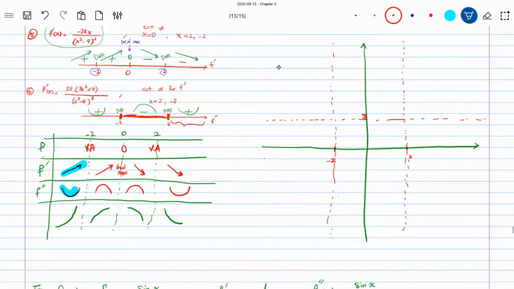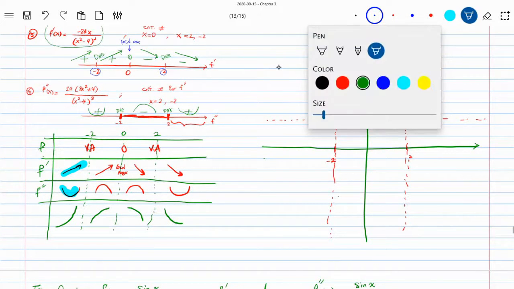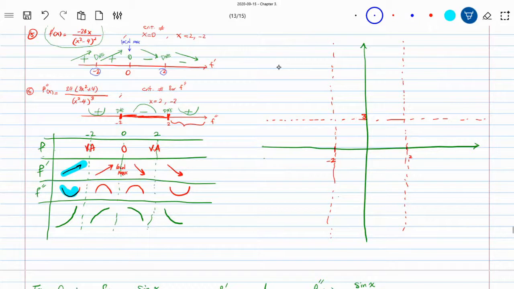The good thing is that they give you the graph, but it's not always an option to have the graph. Sometimes they give you this data and tell you to graph the function. So here, what we can do is focus that 0 and 0 is a local maximum, and that's the only x-intercept. So the function only crosses at this point.